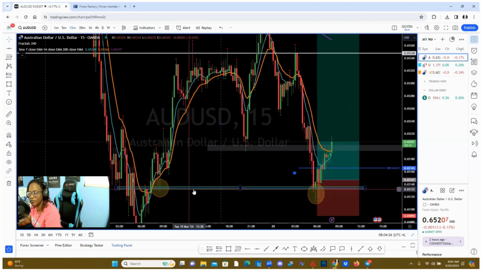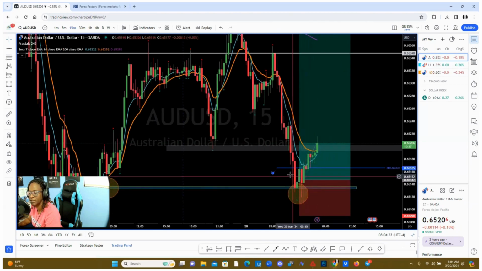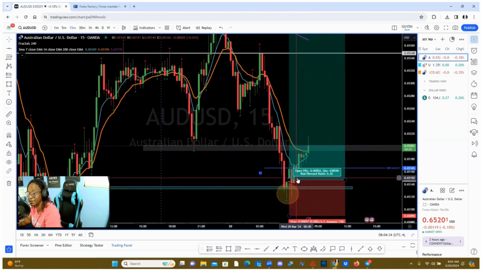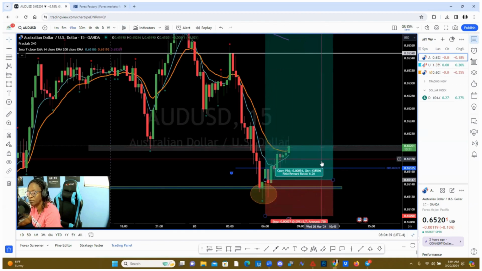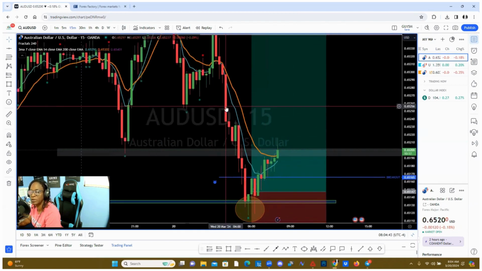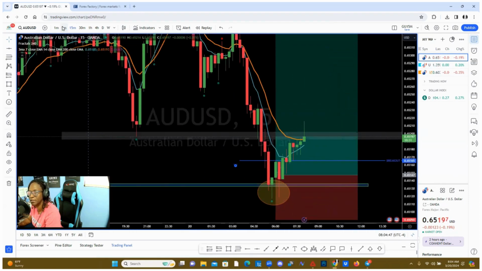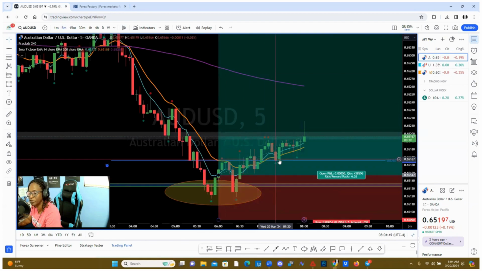So we're pushing off of structure here and a demand, right? And we're continuing to go higher, see? So even though it's not major structure, it is higher highs. These are higher highs and higher lows right now. That's what's going on. You're not seeing it? Well, let me tell you. All of this activity on the 15-minute looks like this on the 5-minute. That's a lot of structure on the 5-minute. Structure, structure, structure, structure.